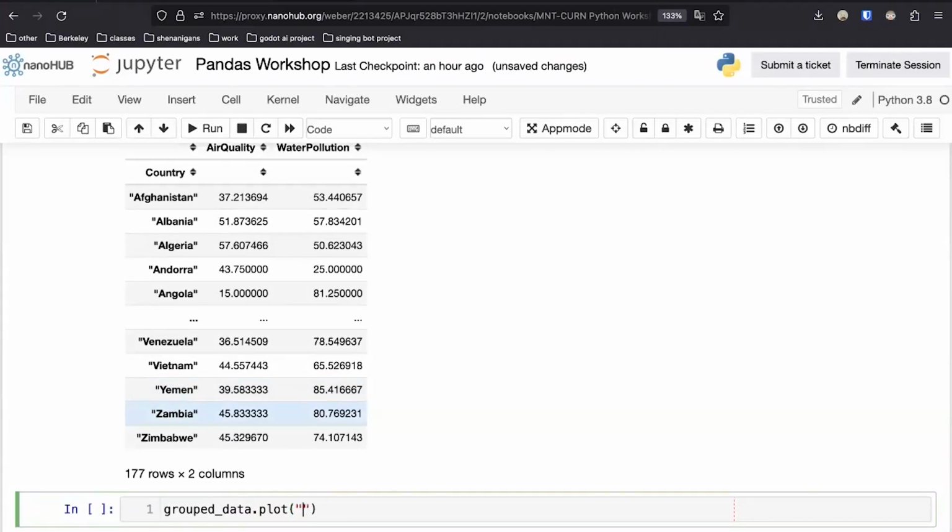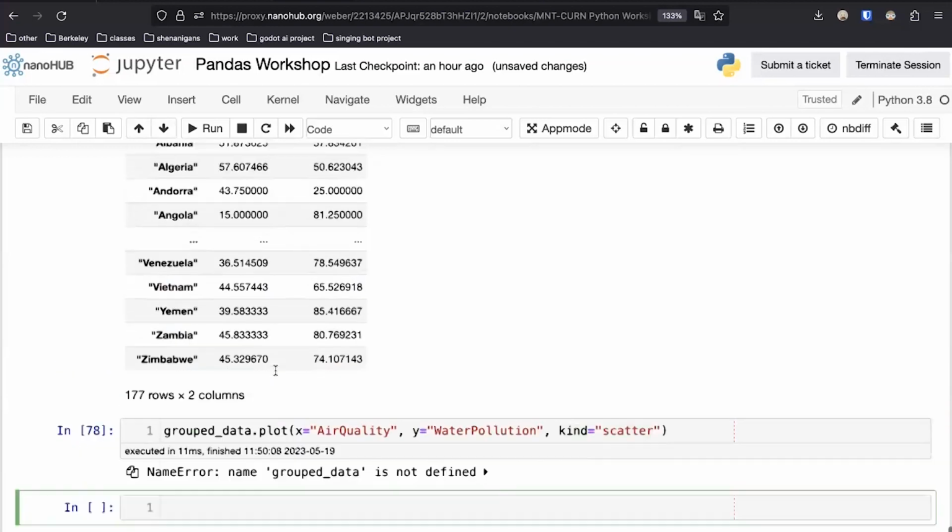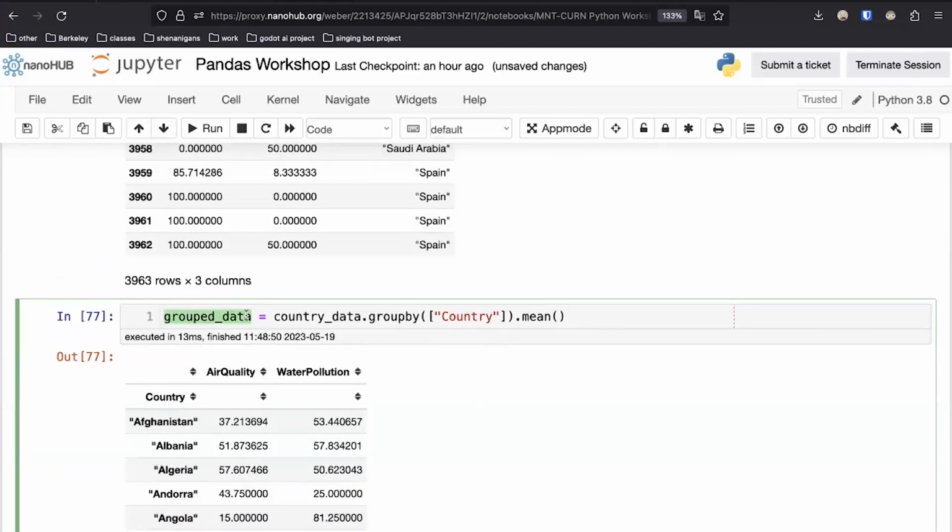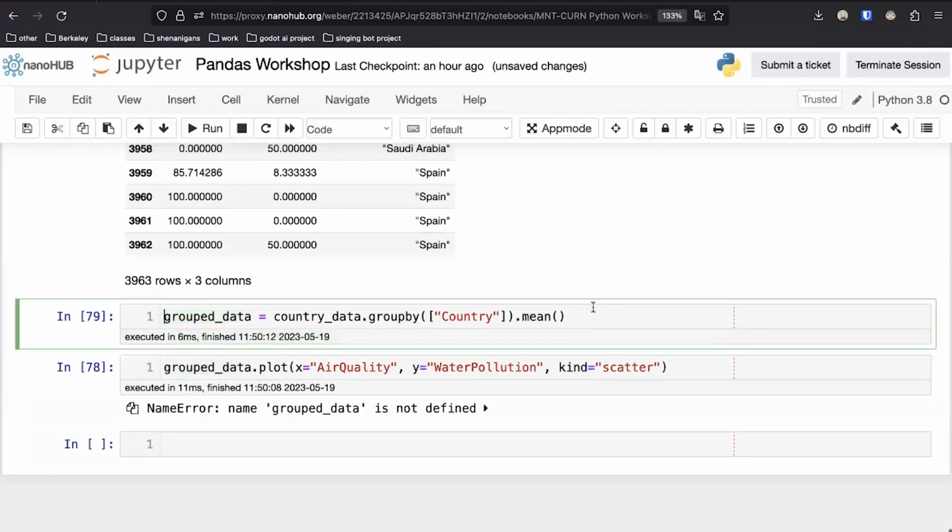We can do another scatter plot. X equals air quality, Y equals water pollution, and then kind equals scatter. Make sure to run this cell.